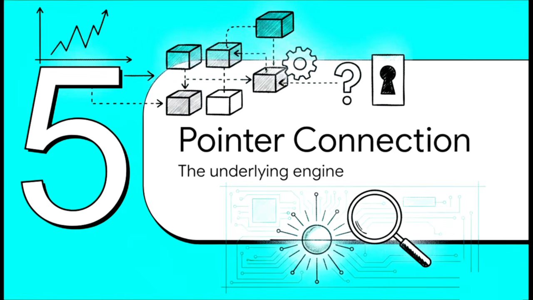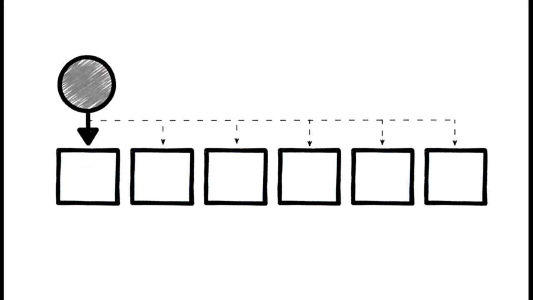Let's bring it home with Section 5, the pointer connection, the underlying engine. Let's just lower the pacing for a second here, because as we reach the peak of realizing just how powerful arrays really are, there is this deep mystery beneath everything we've discussed so far. So the crucial point is, the underlying engine of every single array is a pointer. All those continuous blocks, the mathematical zero indexing, the hardware memory addressing, it all functions because an array name, at its very core, is actually just a pointer. It points directly to the very first memory address of that block. Pointers act as the true connective tissue navigating all these continuous blocks of memory.